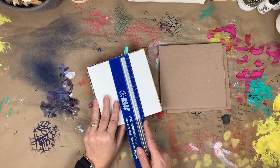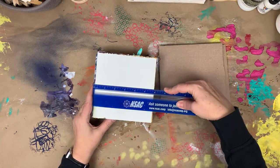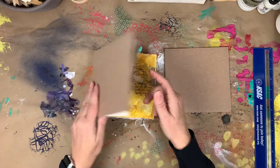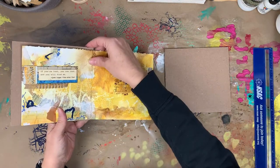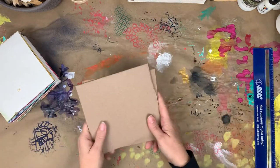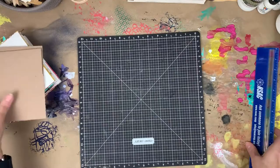Oh, that one's a little under 6x6. It's about 5¾. So I think I'm going to make my covers square. I think I'm gonna make them 6¼ by 6¼. Let's see how that looks. We're gonna try that first.